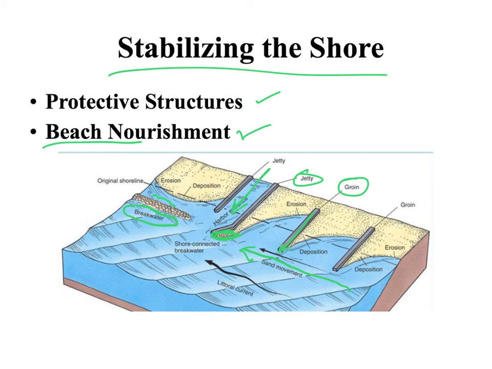The other way is through what we call beach nourishment, which is where we actually bring sand back to a beach. If you look at an area like Waikiki Beach, which used to be a swamp — there was no sand. They came in and deposited sand there, and they continuously do so to put more sand in order to preserve a beach that everybody will come to. So you can see the financial importance of stabilizing the shore in that example.